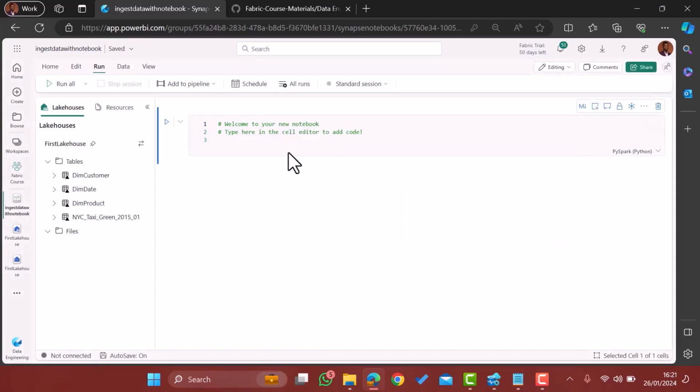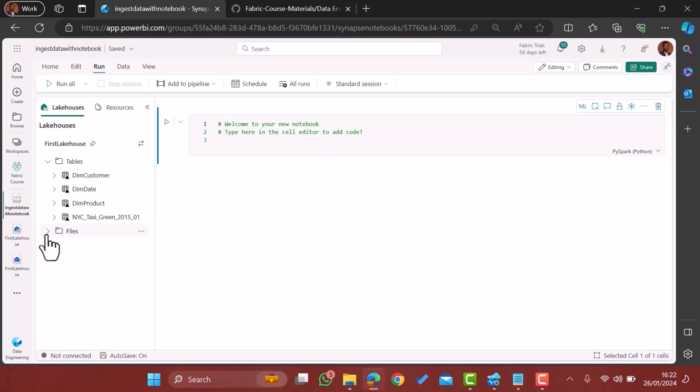So this is the notebook. You have the cell, you have the code, markdown, then you can run your notebook. Now you can see that automatically all the tables that are in data lake format within our lakehouse are associated with this notebook. So you can use your notebook to access any of these tables here.